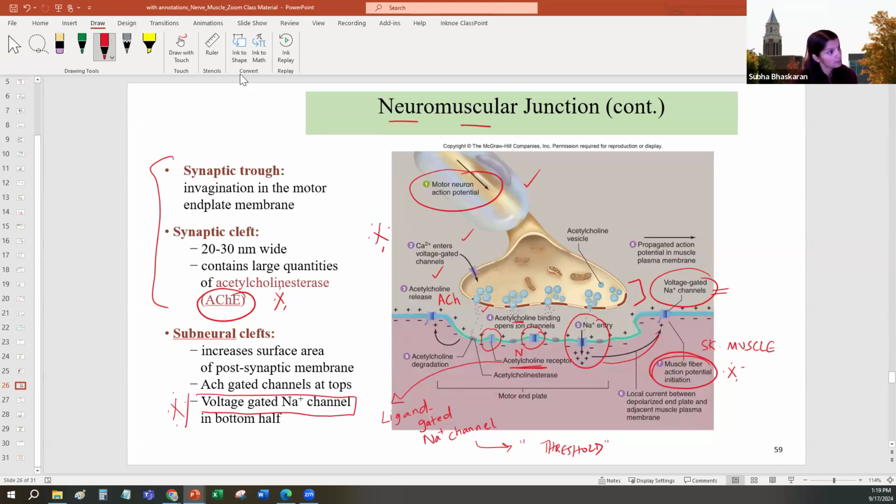But this could help someone who is releasing more ACH than needed. Yes or no? If somebody is making too much ACH, in order to control their symptoms related to too much contraction, this medication can help. Remember, medications are always going to depend on the way we use them. It could be detrimental, it could be beneficial, depending on what and how we use it. Got it, everybody? All right.